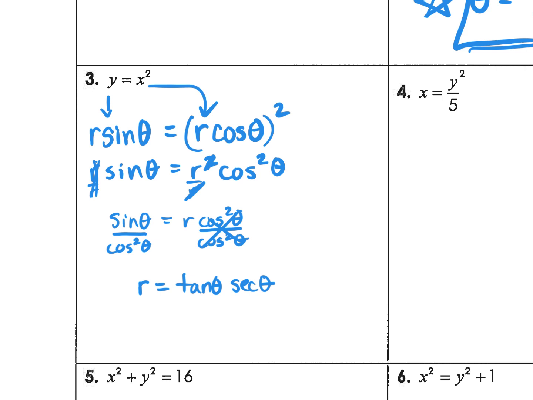Oh, how did I get that? Is this all playing into each other? Yes, it is. Sine over cosine is tangent, and you have cosine in the denominator. Yes, you got it. Sine over cosine times 1 over cosine, right?